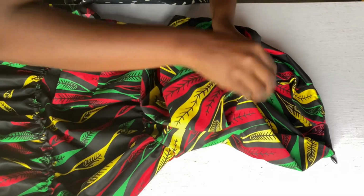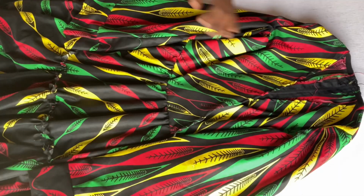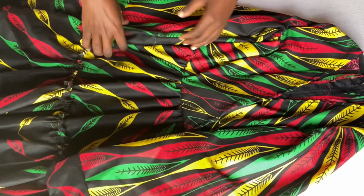I'll take it to the machine. I'll stitch with 1/2 inch all around. I'll do that and bring it back to show you. So after stitching my dress, this is how beautiful everything came out looking.